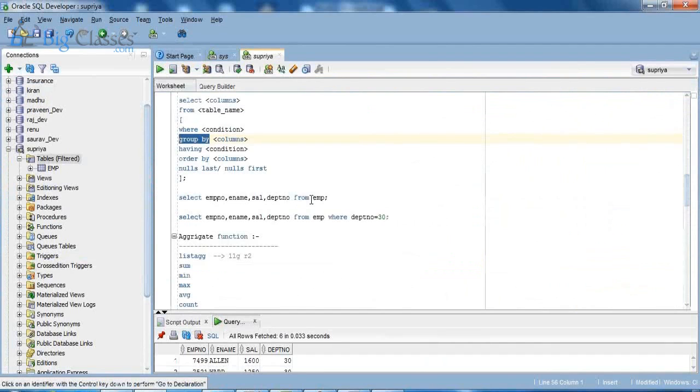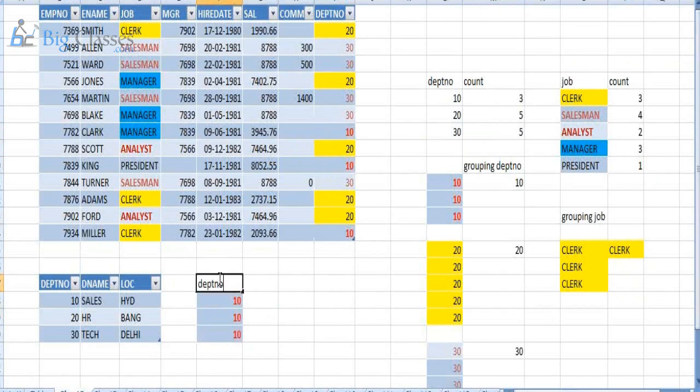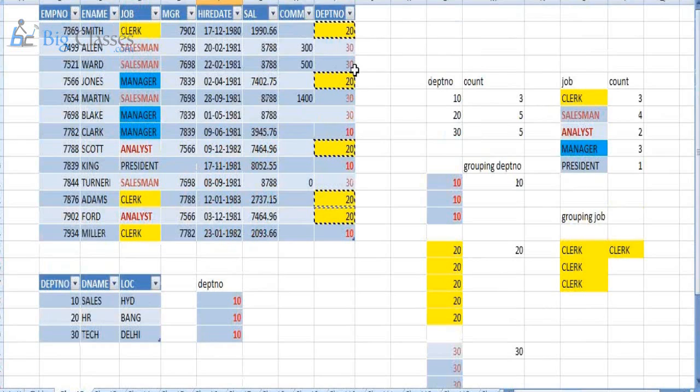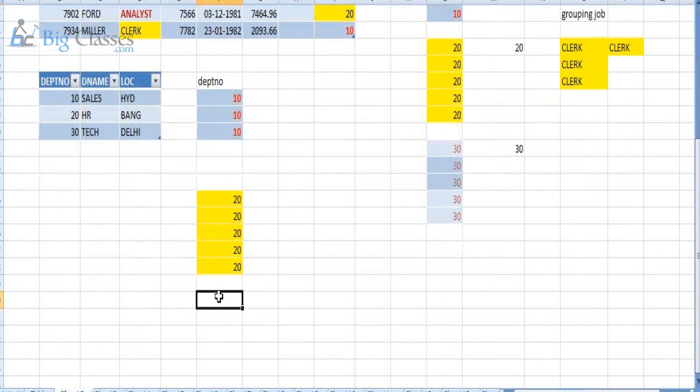In that situation, the simple thing is, I'm just listing out the departments here. So this is 1 and 2 and 3. Now here this is called department number, and the first step is you need to find out the grouping column. You need to find out the grouping column. That's the first step when you are using an aggregate function. That is the most important step when you go for an aggregate function.